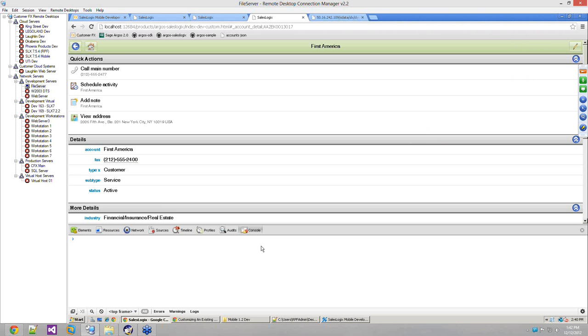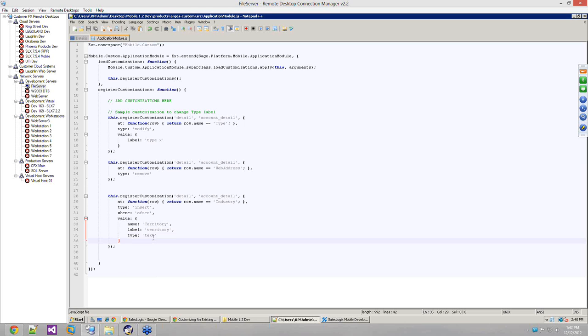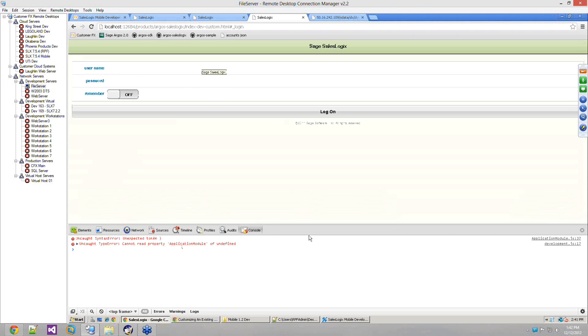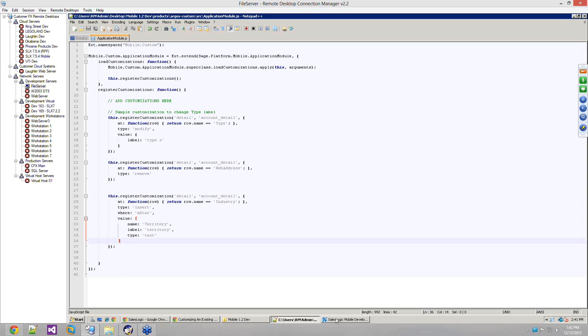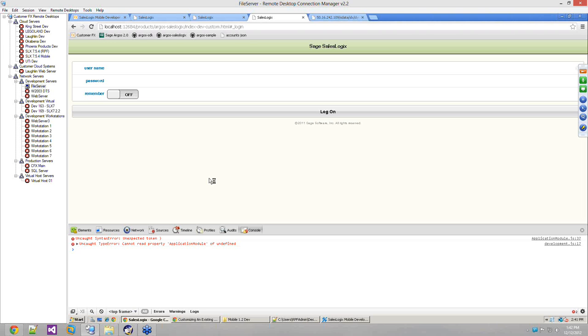You're not going to see errors popping up on the screen, but you will see an error in the console. This is an example of that. If we were to take off this ending curly brace right here and save and then refresh, we'll see that there's been a problem on line number 37 of our application module. It's an unexpected token, so we know we've mistyped something there. The console is going to be very useful for knowing when you've typed something wrong because of those errors that show up. So I fixed the problem.